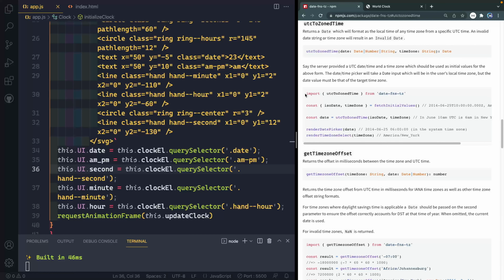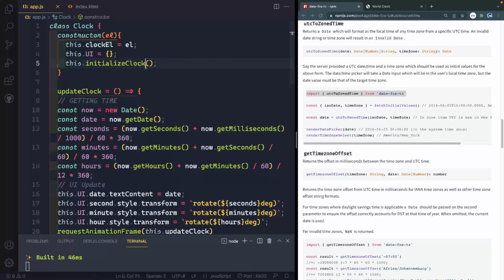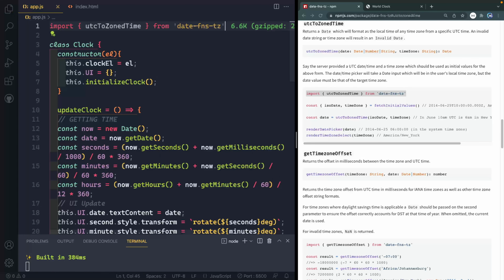So what we're going to need to do is import it, and I'm just going to grab it like this, and let's come all the way up top. Because they've broken out all these methods, I can just grab this single one, and you can see it's only 6.6 kilobytes, so fairly small here. Now it's saying here that I can pass it a date and just use this function, and I pass it a date, and then I pass it whatever time zone I want. And if we look here, it's going to tell us that it's by IANA time zones.